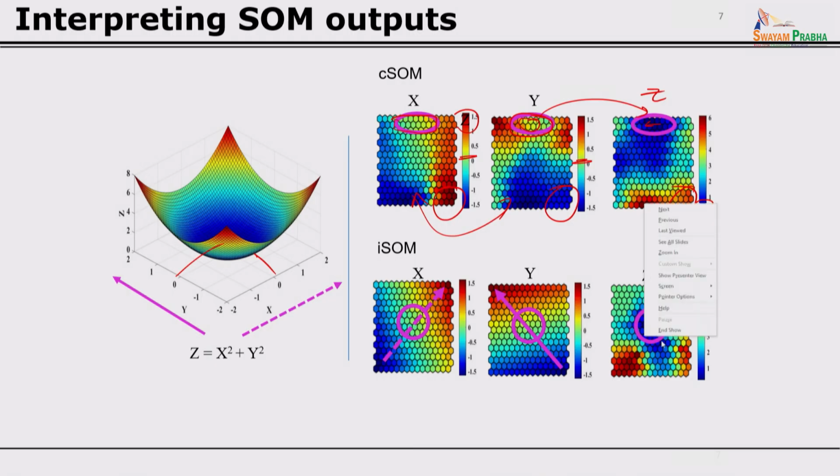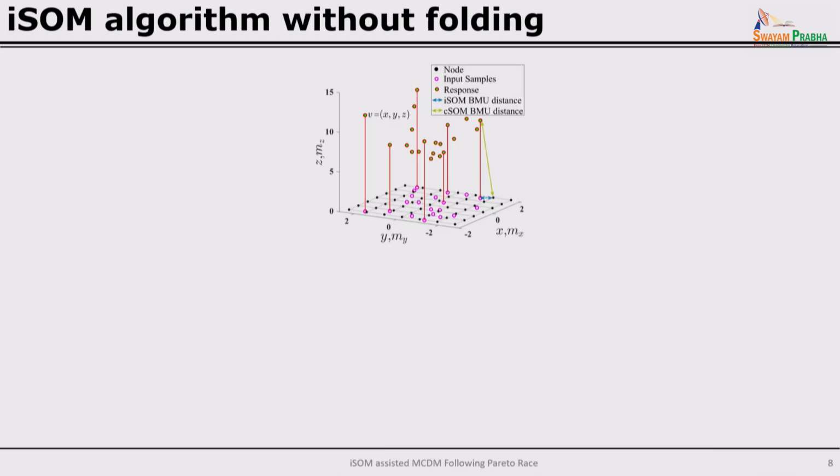So, if you look at it now, you have as an outcome from the iSOM, you have a z plot where the function is minimum at the center and then it is varying in a linear fashion. See, mathematically this guy also captures the same stuff. From a visual sense, it does not capture how the original function looks like. So, that is where the contribution comes from the iSOM part. And then also your x and y are linear, obviously from an axis perspective, that is captured here in the iSOM part as well. Okay.